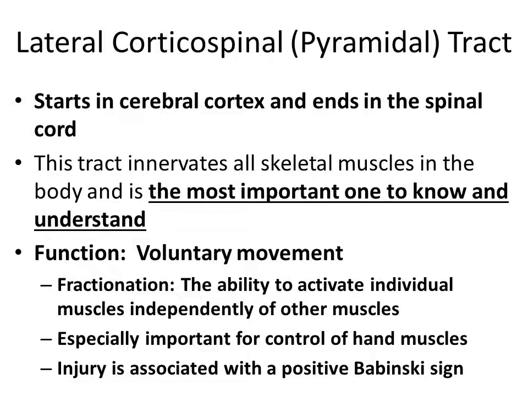When you stroke the bottom of the foot, so you would take, let's say, the handle of a reflex hammer, stroke the lateral side of the sole of the foot, and then sweep it around on the ball of the foot under the metatarsal heads, you will see the big toe extend. And oftentimes you might see flaring of the other toes as well. But that is the Babinski sign. And that is normal in infants. But it should become inhibited after, I believe, around 6 months of age or so. But with individuals who have had damage to this tract, the Babinski sign will often reappear.